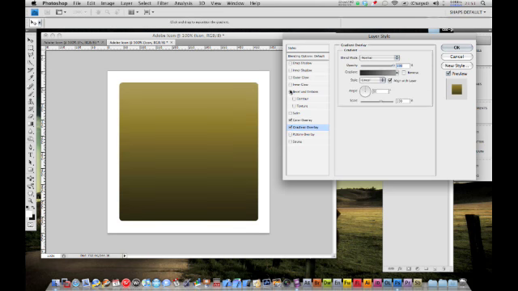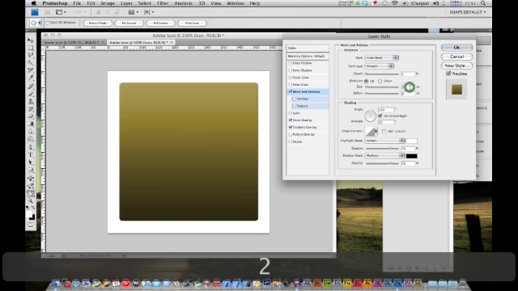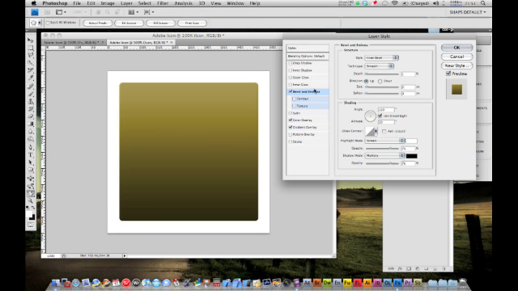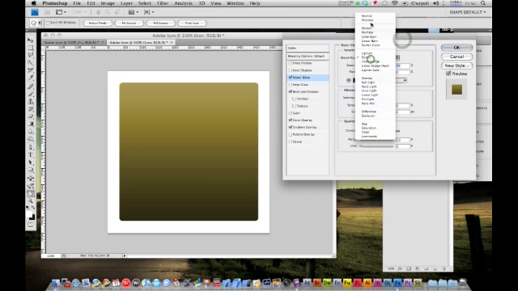If we come here to our bevel and emboss, what I suggest is drop the depth right down to 1, make the size 3. Actually, let's make that 2. Now what we want to do, I actually like to add a black glow, and with the glow it defaults to screen, which means on white you actually won't see it.